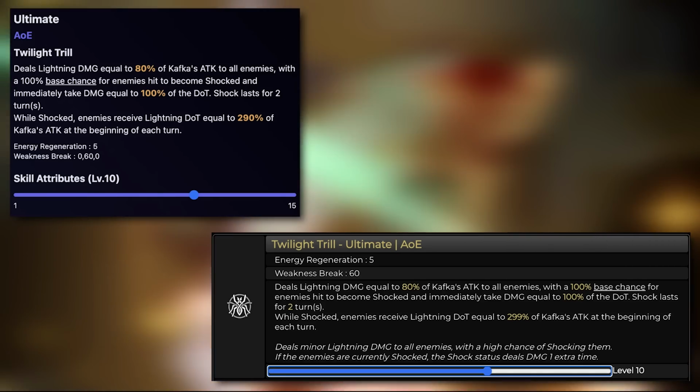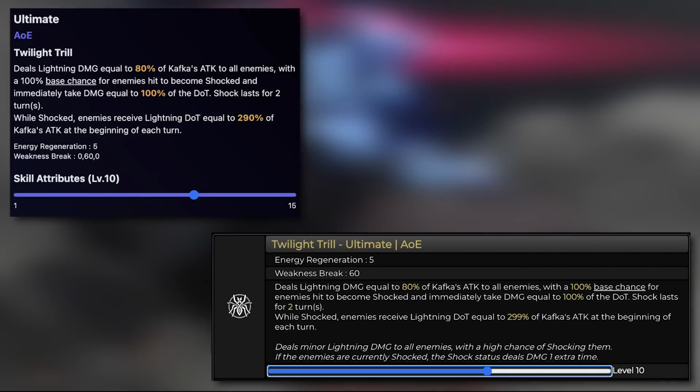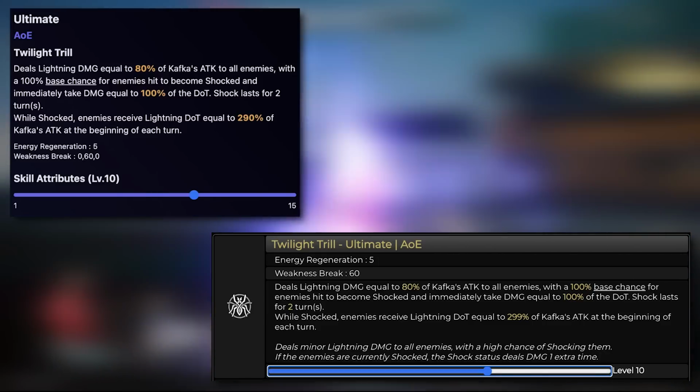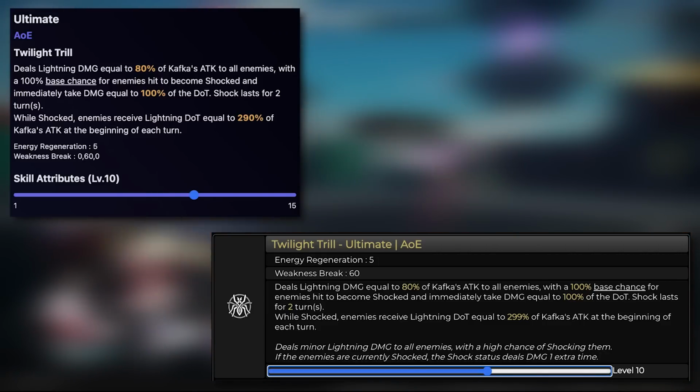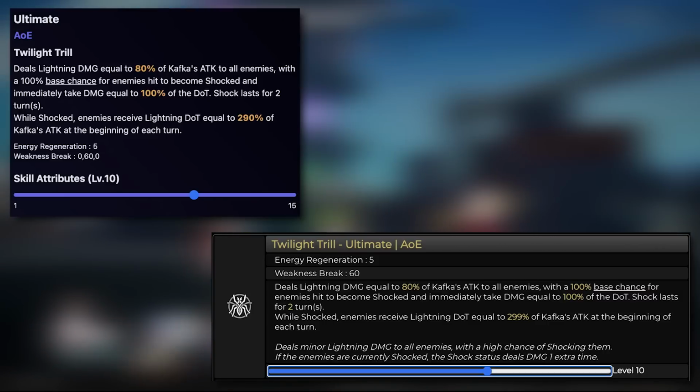Her ultimate is an AoE ability that deals 80% of her attack as lightning damage to all enemies, with a 100% base chance for enemies hit to become shocked that lasts for 2 turns, and also immediately take damage equal to 100% of the DOT, which is 290% of Kafka's attack.